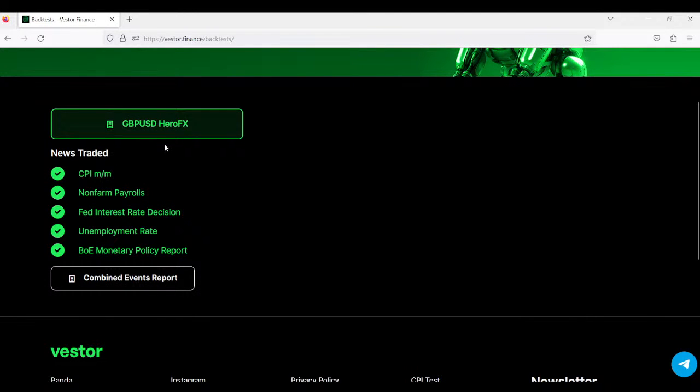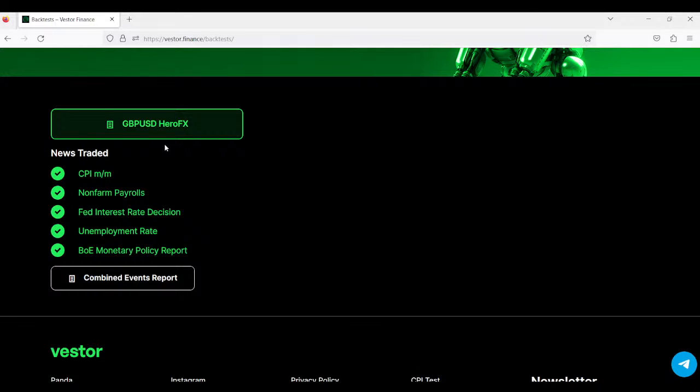So as a result, guys, since we use trade logic, we tested a lot of brokers, and we've realized that a lot of brokers manipulate the market a lot during news. We have realized that Hero FX is a broker that actually does minimize this. All right, you make a lot of money if you use this broker.